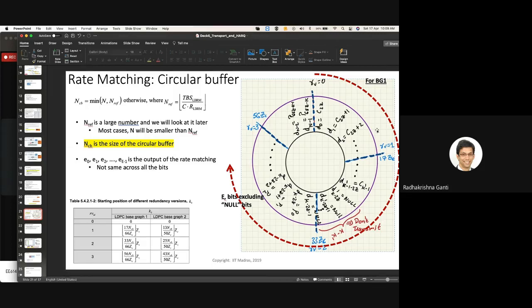I didn't tell you about what is redundancy version. I'll tell you in a minute. Is this clear? What is meant by rate matching and circular buffer? So effectively the output of your LDPC encoder has a fixed code rate. But what you want to fill in each code block in the grid may have different lengths. So you use your circular buffer and start reading from the top, and either you go around the circle or you don't finish the circle, depending upon your effective code rate.